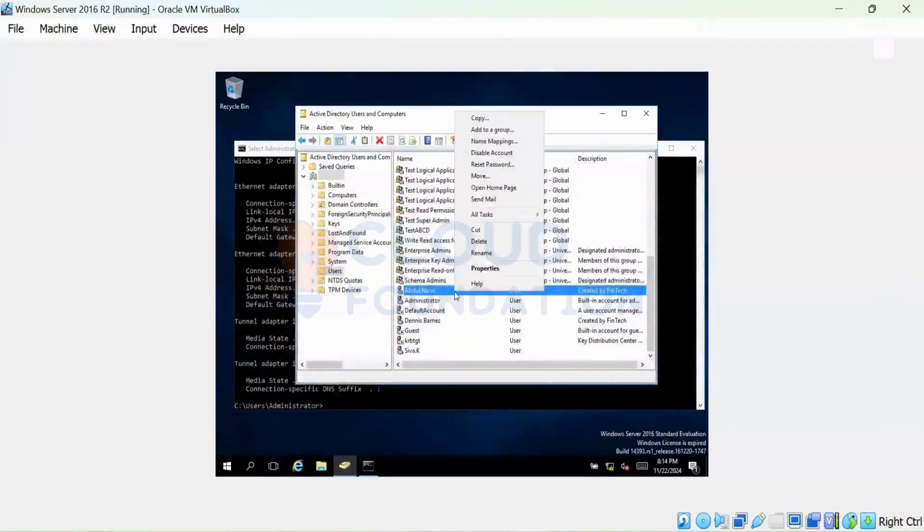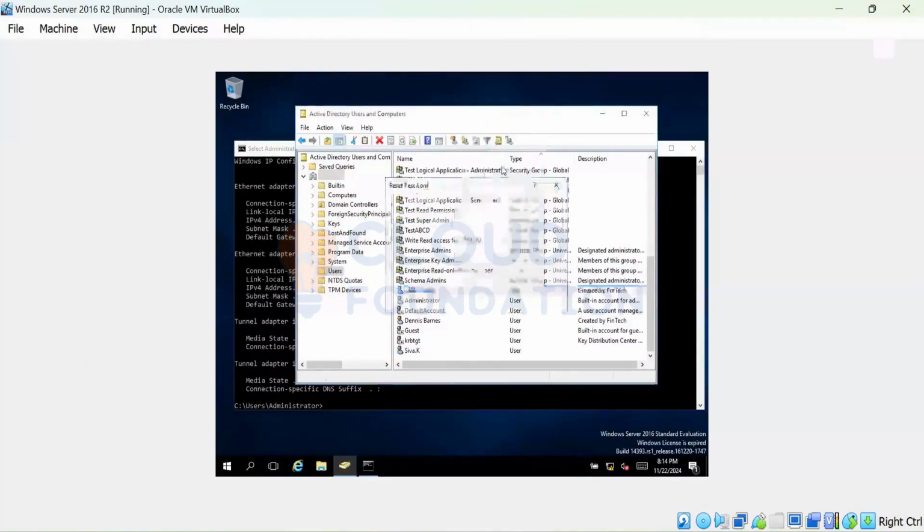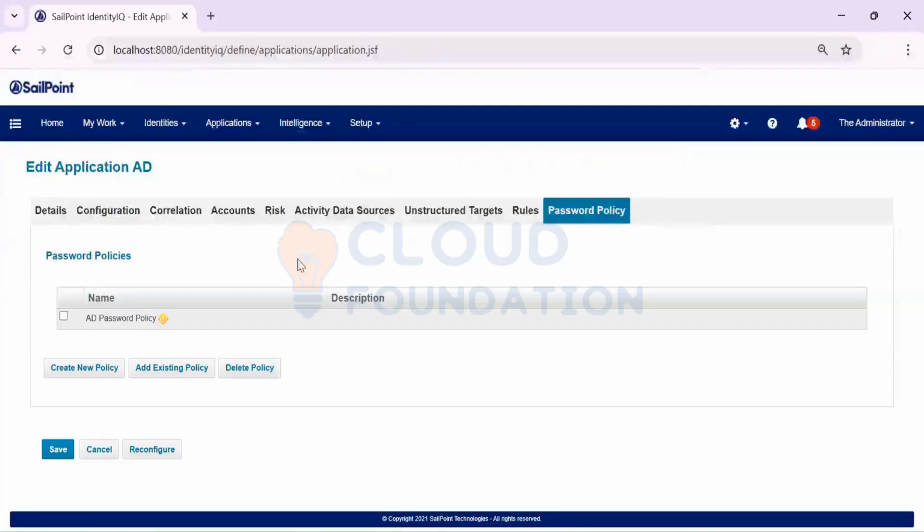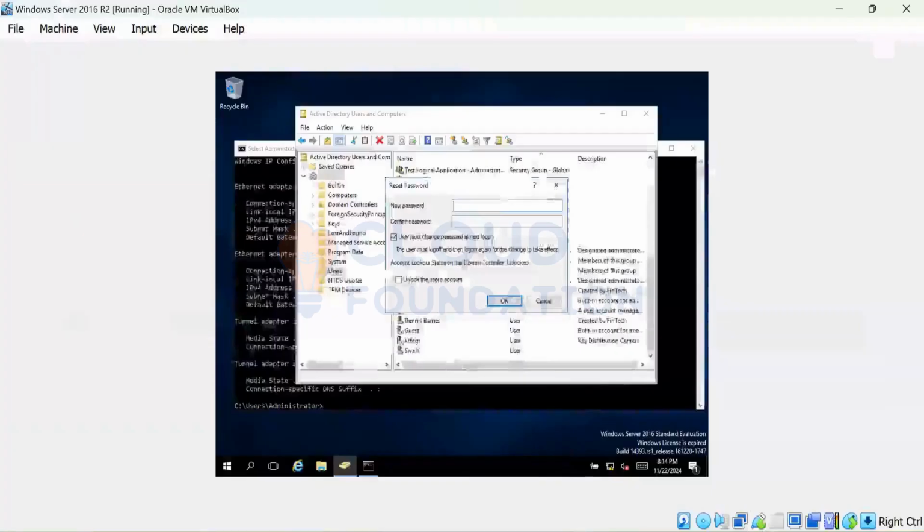That means the SailPoint policy will be applied on the AD user because we defined the password policy on the AD application. If you depend on another application, like the HMS application, then users from that application have to follow that password policy.